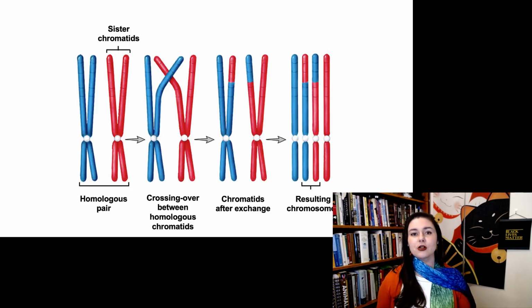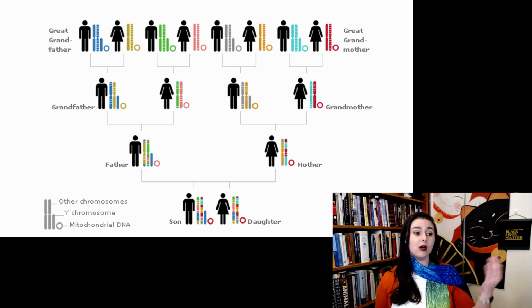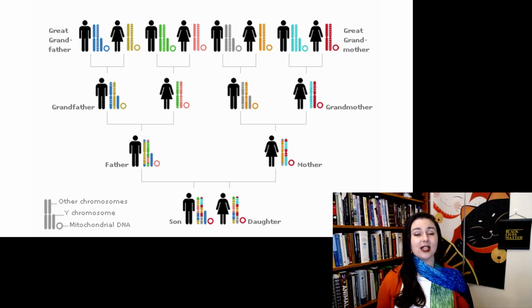Also remember that your nuclear genome recombines. So this is the process of crossing over that happens during meiosis. And that means if you look back a couple generations, we are really a composite of our ancestors. And through recombination processes like this, the farther back you go, you're actually less likely to have DNA from any one specific ancestor because you could simply lose chunks of DNA from that ancestor due to recombination.